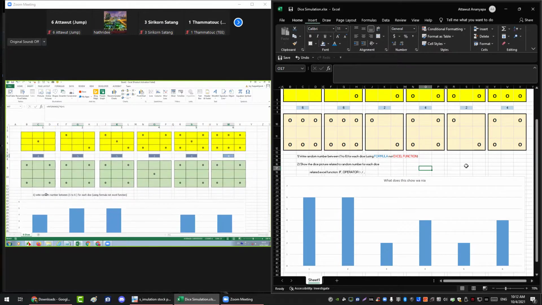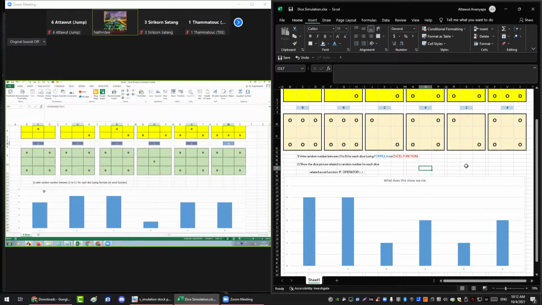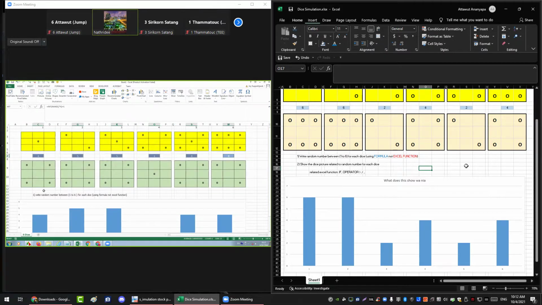Okay, so this is just simple random number that we did in the first exercise. Can we do more? Suppose that I have 3 dice, and I toss it 10 times, and I would like to know what is the frequency that I get.